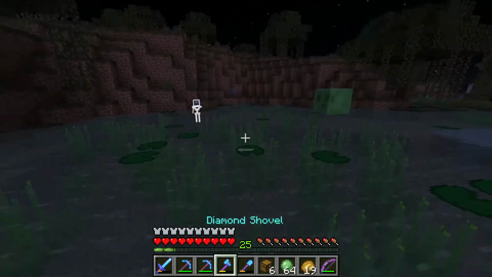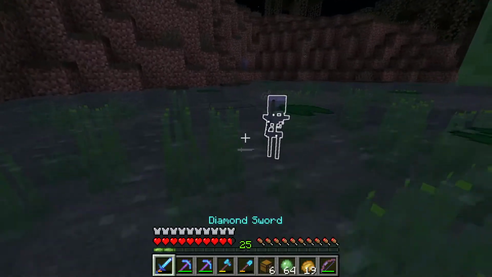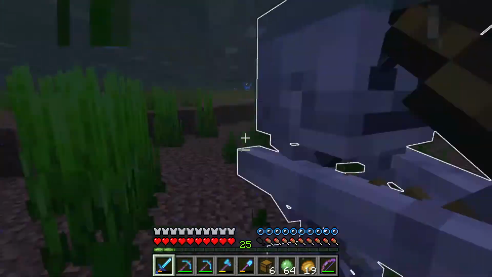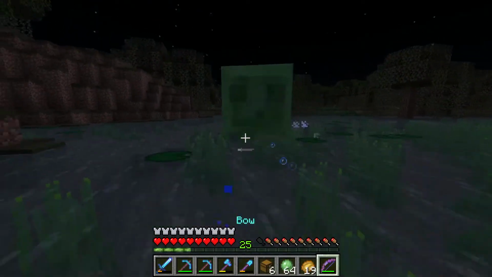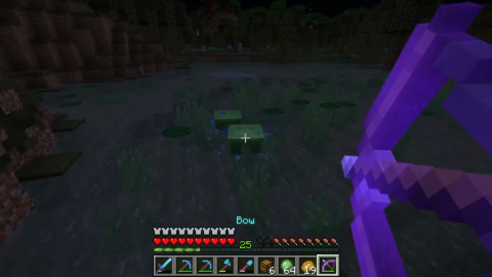I'm not sure. Yeah, there's a big slime. Hopefully we can take that one out with the bow and arrow as soon as we take out this skeleton, since these big ones are a little bit annoying. There we go. I can basically one-hit it with this.